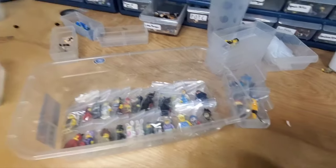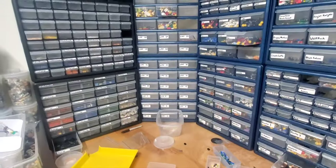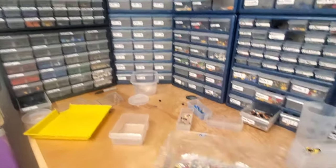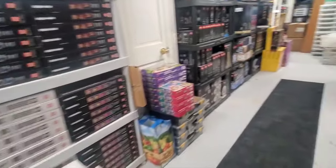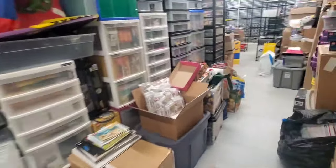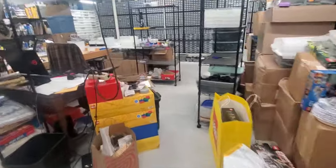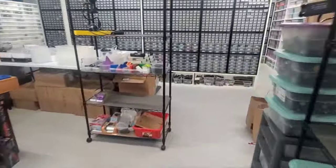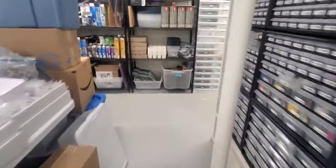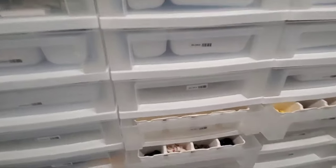The next time we need more figures we can put some of those CMF ones up - he had some of the CMF stuff out so he built some of them. We actually went through all of the hair and hat pieces, got them counted, uploaded, priced, and put away. The put-away was a little bit of a challenge I thought - it wasn't the easiest thing in the world - but we did it together and it worked out really well.